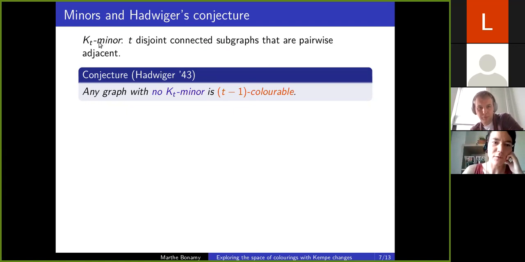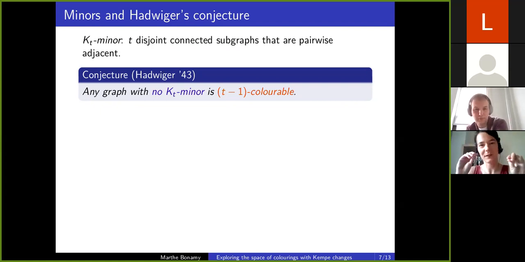Another way to define minors is something you obtain from the initial graph through a series of deleting a vertex, deleting an edge, or contracting an edge. Hope the definition is clear to everyone. And one thing you can check is that no planar graph contains a K5 as a minor. If you're planar, there's no way you can build a clique of size 5 through vertex deletion, edge deletion, or edge contraction. Just because you can't draw K5 in the plane without edges crossing.